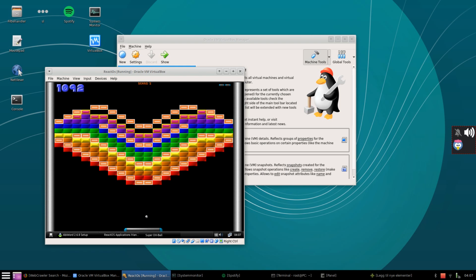Woo, next level. And here are some blocks that are invisible until we hit them with the ball. And you hit them once more and they disappear.